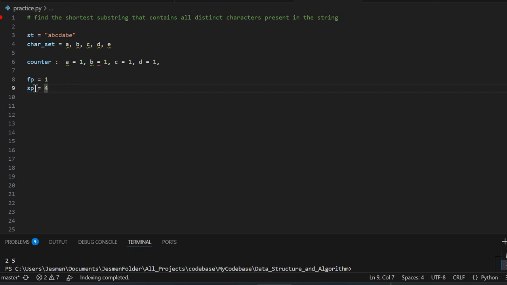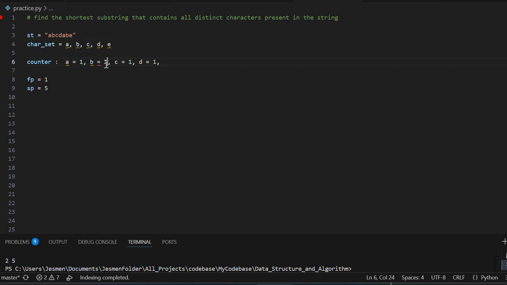Again, the second pointer is at the position of A. Now on the next move, the second pointer will move right. It will go to 5. When it goes to 5, that is B, and its frequency will increase to 2.